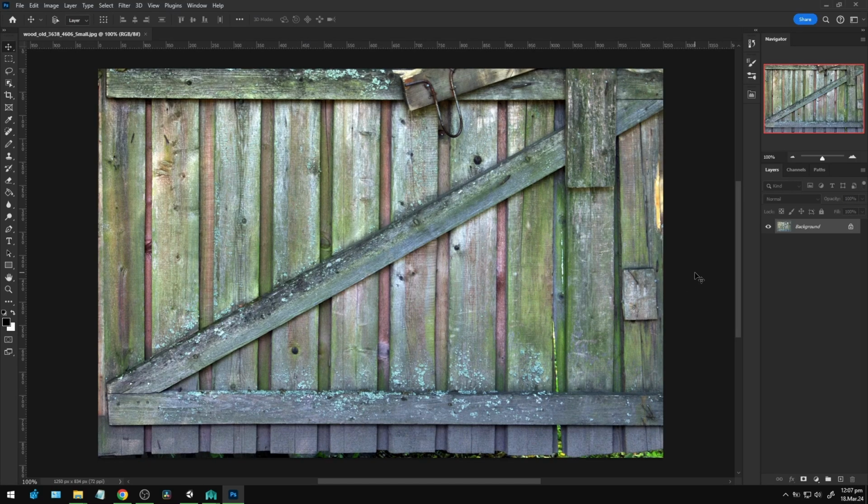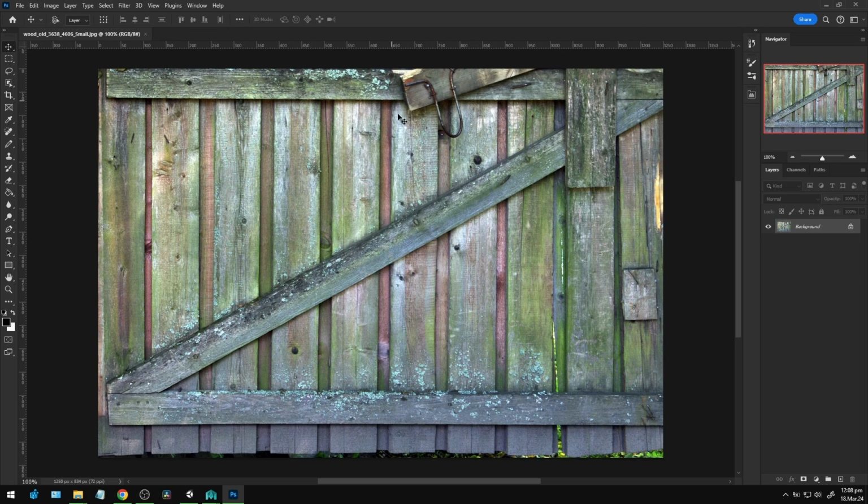Doctoring the photo to make it a useful texture is a lot of tweaking and a lot of different steps. It's always very unique to each texture. So I'm going to try my best to narrate over this and work at the same time. It's something I never do, but hopefully it all makes sense in the end. Hopefully it's not too long. So for this particular texture, what I want to do is crop out what I actually want to use as the texture, because there's a lot of nonsense over here that I don't want.